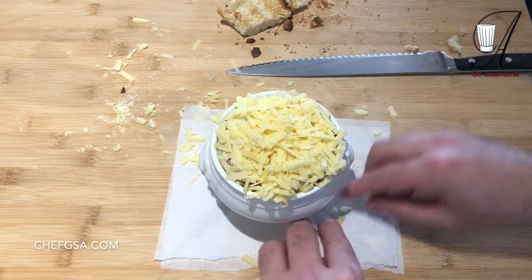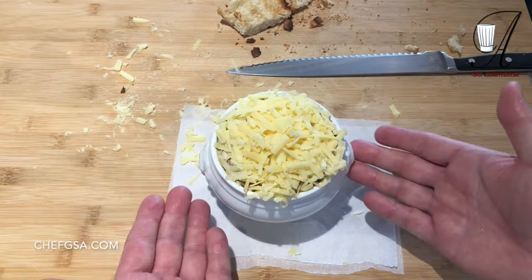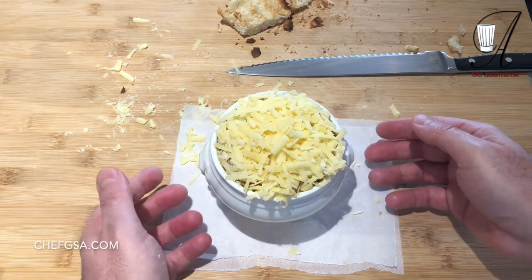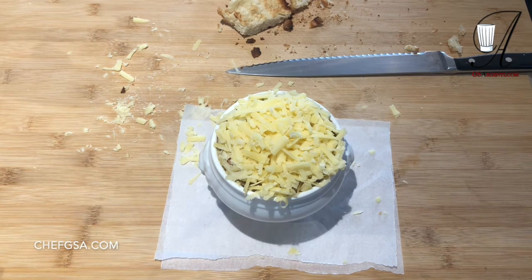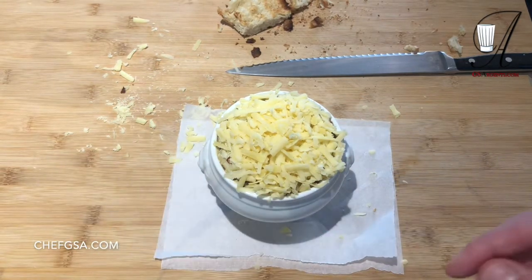Now, the advantage of having a handle on the crock, like we had with the other one, is that you don't have to be very careful. This is already, for me, not that hot, but for the average person, it's going to be very, very hot. And so I suggest that you use a towel and that you put it in the oven to melt very, very carefully. That's one of the advantages of having a handle. We'll come back when this is now molten, and we're going to brown it a little bit more.